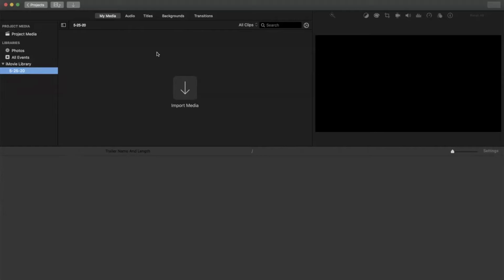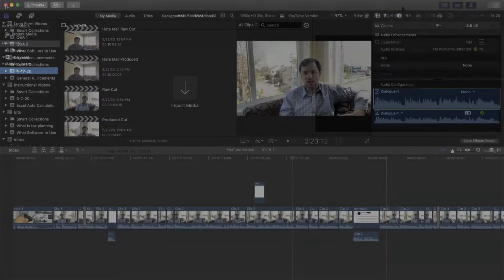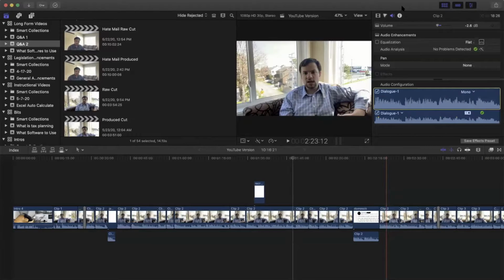So here's the problem with iMovie that I experienced. When you actually push out the video file, I noticed a lot of aberrations would appear, especially if I've been doing a lot of cutting. And my buddy put this pretty well. It's a consumer grade software, iMovie. It's not a professional grade software. The other one I'm going to show you here is going to be a professionally made software, and I'll have a lot more to show you on that one. So because of the problems I had with iMovie, I ultimately did have to get a professional grade software.